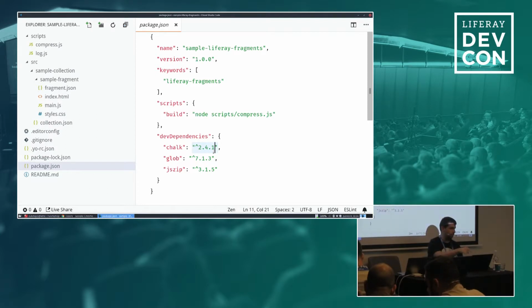But one of the goals I have, in fact, there's an issue in the generator project. I'll show you afterwards. I want to create a build workflow, so that these kinds of things, or preprocessing, won't be that hard. That might be another alternative to essentially NPM portlets. The reasoning is that the npm bundler is meant to create portlets, but we want to keep fragments. They can be used somehow the same way, so you can use your same front-end tools, and you don't need to think the Liferay way for creating them.